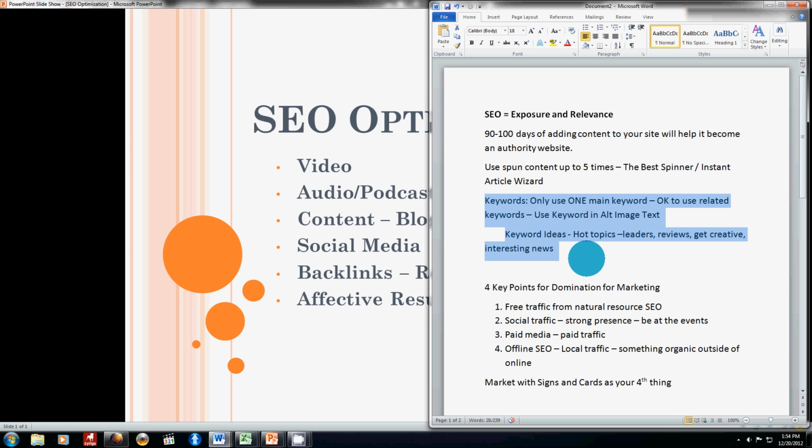And then you can do reviews. They're okay. A lot of people are doing that. I actually do quite a lot of reviews because I'm learning right now. So if you wanted to do that, that's fine. You just want to be creative, get something interesting that the reader's going to enjoy. That's the main thing about keywords.